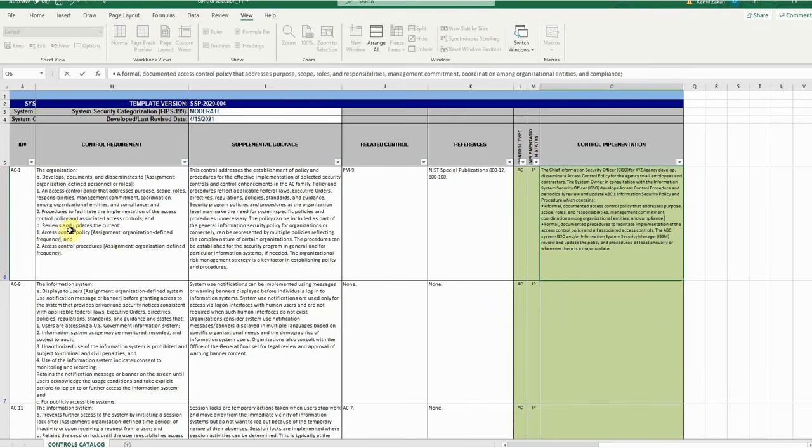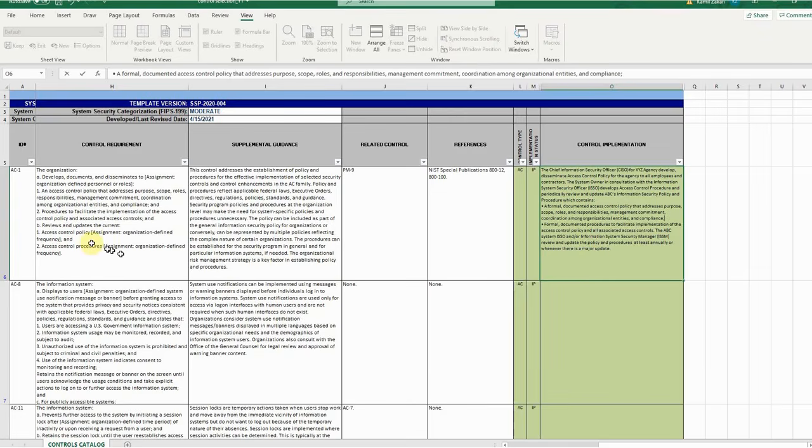All right, moving on. The next one is the procedure that facilitates the implementation of the access control policy and associated access controls, and also reviews and updates. So we see a formal documented procedure to facilitate implementation of the access control policy and all associated access controls. The ABC system ISSO and/or the information system security manager, the ISM, reviews and updates the policy and procedure at least annually or whenever there is a major update.